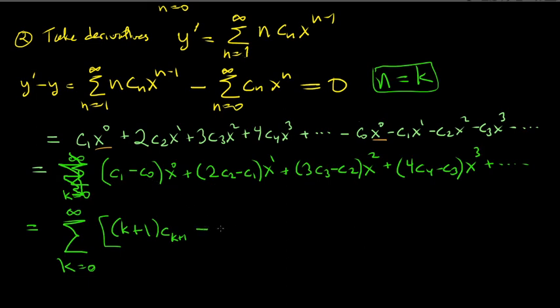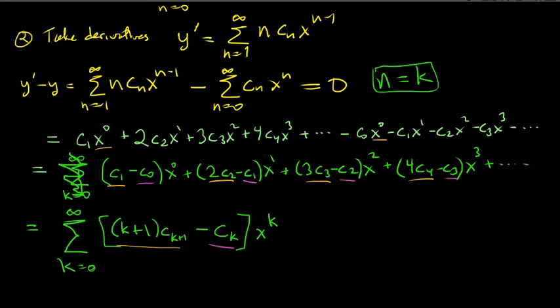And then the minus, well, this is just minus ck. So if k is 0, minus c0. If k is 1, it's minus c1, and so on. So this is all times x to the power k. Okay, are you okay so far? Again, you have to look at the first terms here. For these terms, that gives you this, and then the second term in each parentheses is this. So I think that works out.